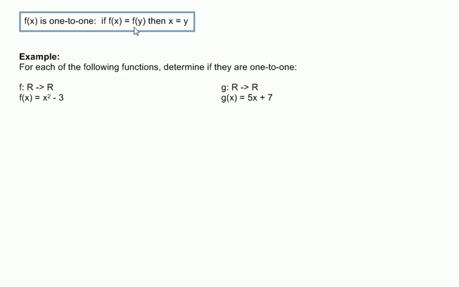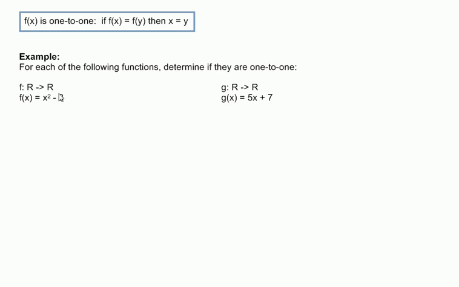What I think may be a little bit of a challenge is how do we do it algebraically? So the more formal definition for f of x is one-to-one. f of x will be one-to-one if we have the following. If f of x equals f of y, it means if we have the same y value coming from two different x's, then really those two x's can't be different. They have to be the same. So if f of x and f of y produce the same output, then it must be shown that x actually equals y.